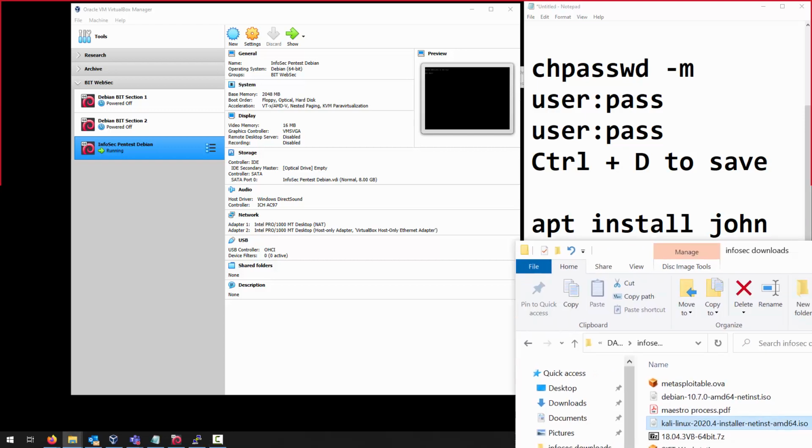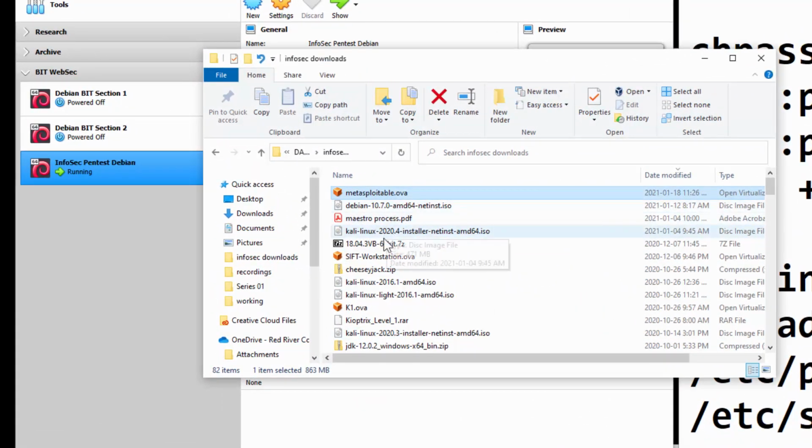Okay. So at this point, as I was saying, we have downloaded the files that we want to set up in today's class. One is a .iso file. That is an optical media file that we can use to install software from, like we did with Debian. The other one is an OVA file. This stands for Open Virtual Appliance. And these files can actually be imported into VirtualBox much more easily than the process of installing. We will be using OVA files mostly when we come to do our pen testing in these classes.